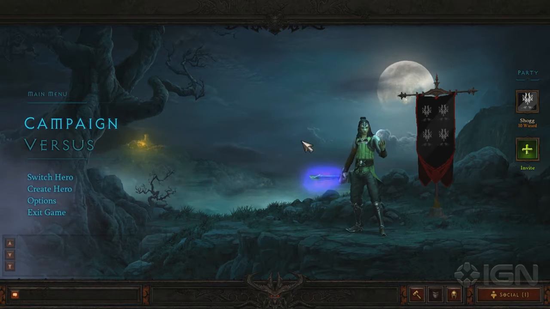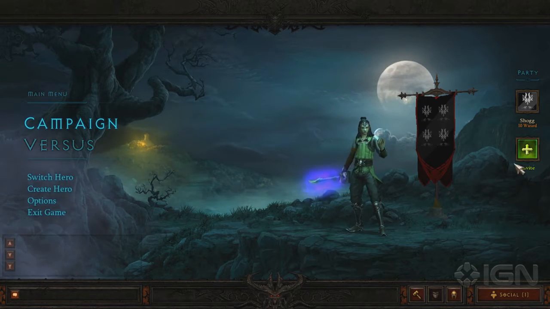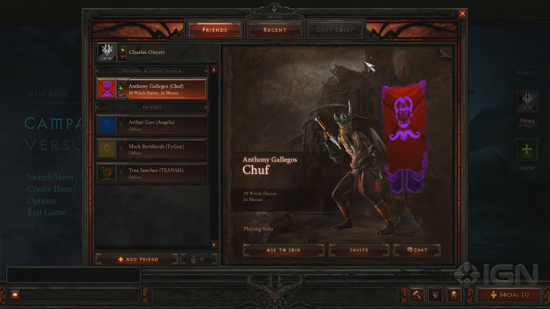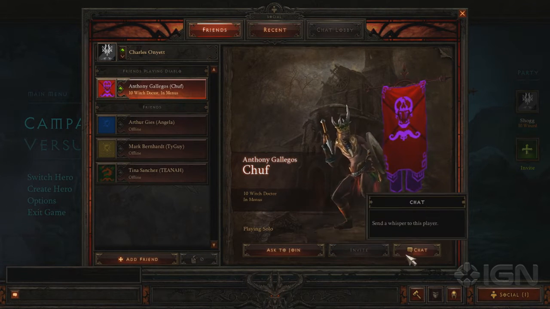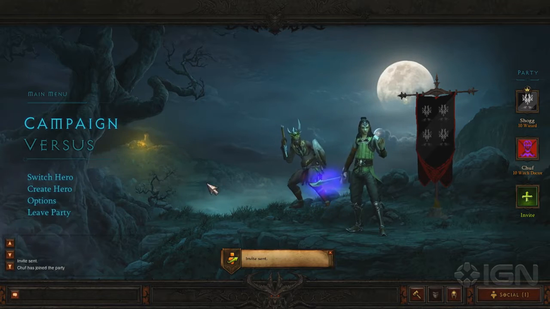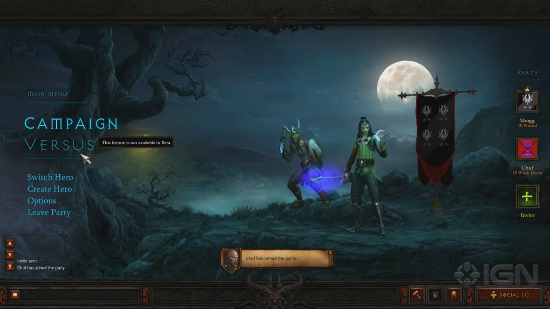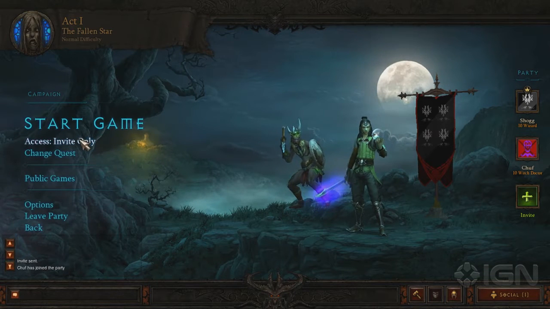Yeah, but it is a little bit, and we've played through with some characters here, so we already are leveled up and can probably blaze through it pretty quickly. But here, I'm just going to invite Anthony to the game so you can see what the invite system is like. It's pretty easy. It's just right through BattleNet, so I'm just going to send him an invite. And I immediately got it. Yeah. And now he's in the game, so we can't do versus. That is not available in this beta, at least.